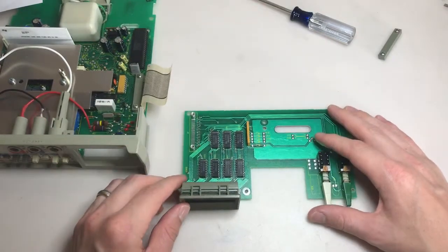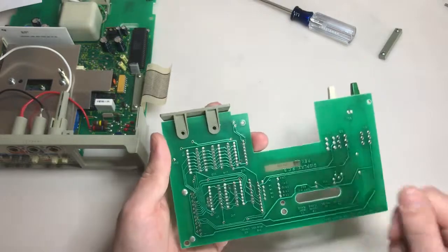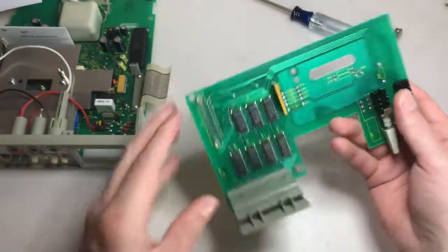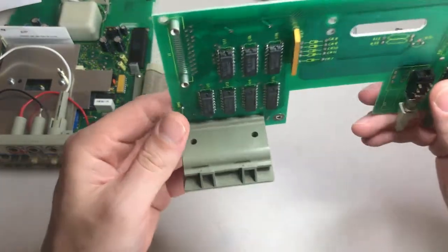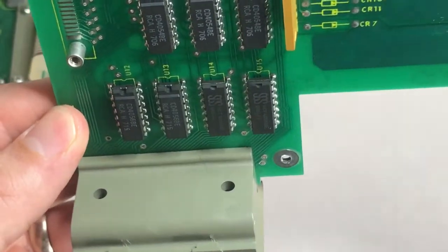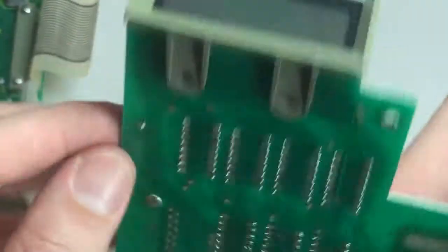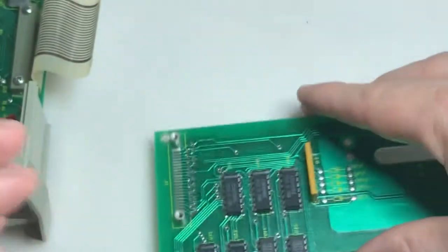So now we have the board separated, and I took these 2 screws out, and it looks like I will be able to unmount this. And if you zoom in on here, I already see something. That's not a black hair, that's a crack here. So I wonder what it's going to look like when I take it apart. Let's take a look.